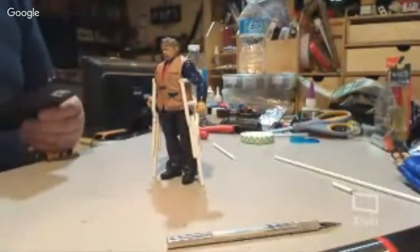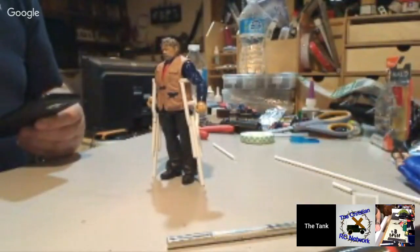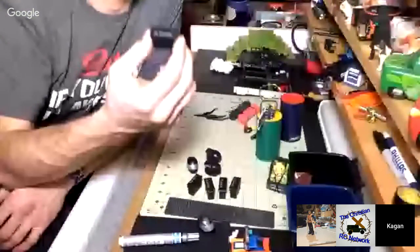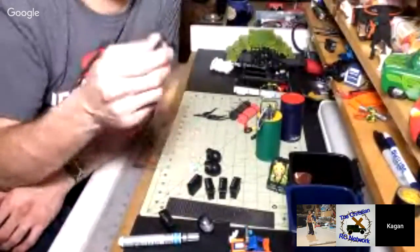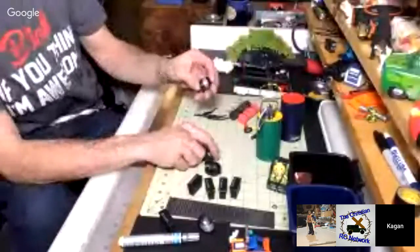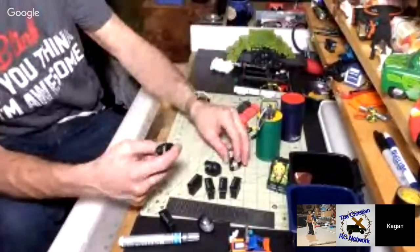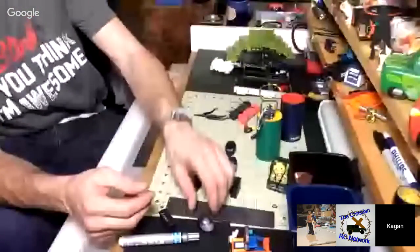Let me take me off of presenting like that. What are you working on, Kagan? Oh, just painting up the Axial ammo cans that come with the SCX10s and a couple extra helmets that came with the bomber. They give you a few different options, like motocross helmet or a race helmet or the skulls, and I went with the skulls, so figured I'd paint up the helmets and put them in my scale garage or in a truck on a seat or something.